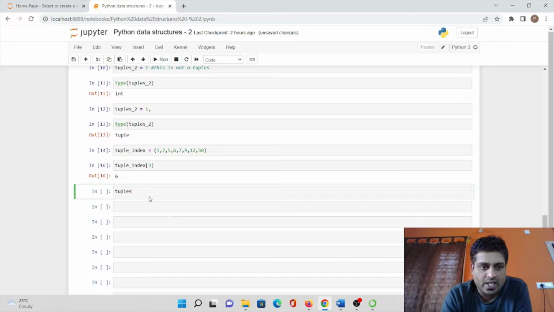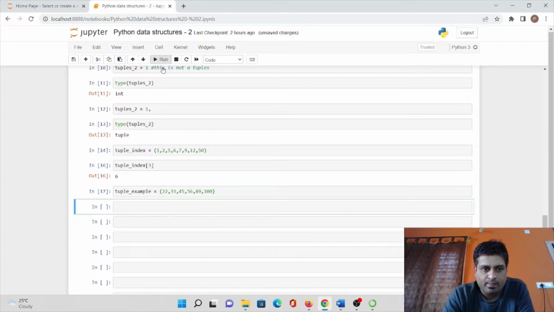For example, we'll take tuple_example, and we'll give it as 22, 33, 45, 56, 89 and 100. Now let's run this cell.